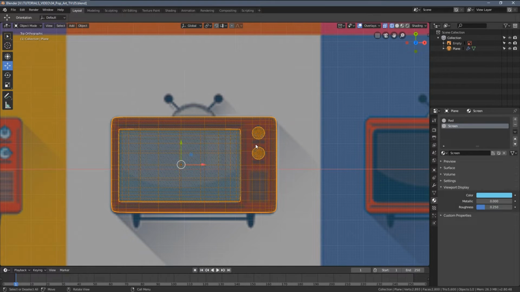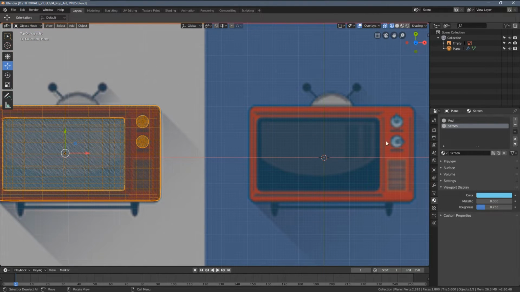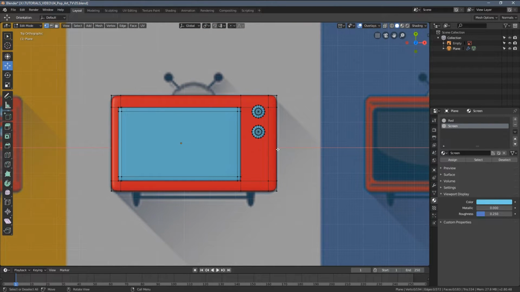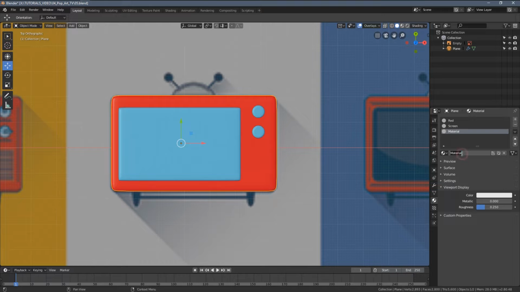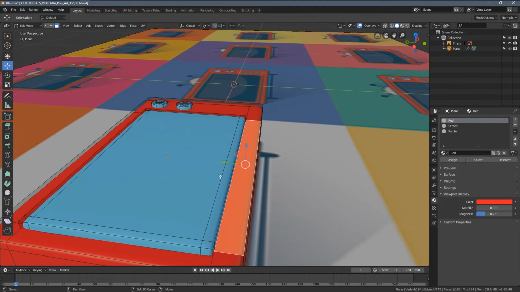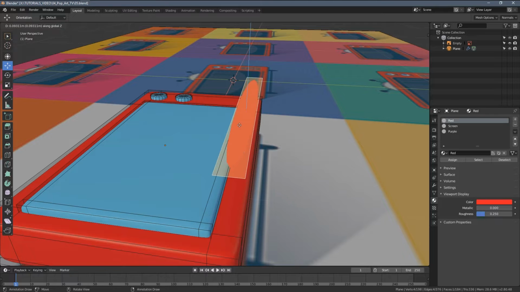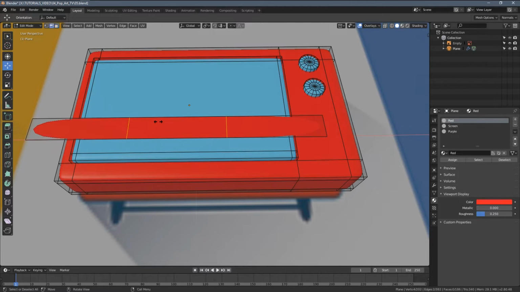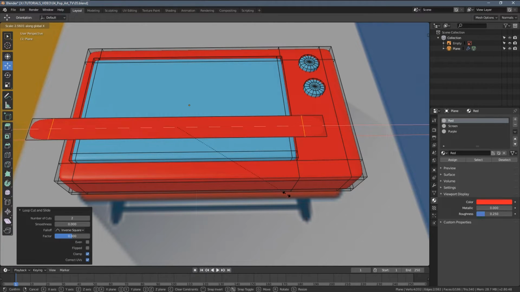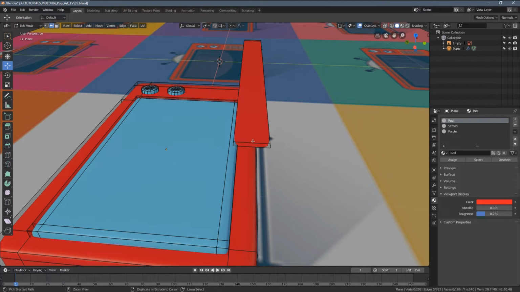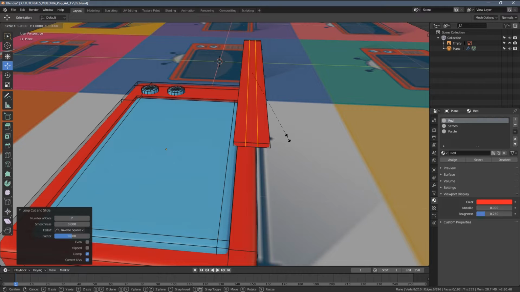I will now focus on those lines we can see here. Maybe this is more clear on the side. So to create them, we will need another shader. Let's call it purple. And to save ourselves some time, I'm just gonna select this face, press Shift D to duplicate it, Z to move it upwards within the Z axis. I'm gonna add again 2 edge loops, scale them within the X axis, so S and then X. Now Ctrl R, S, Y.